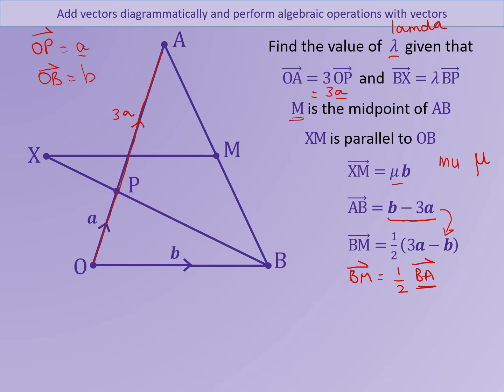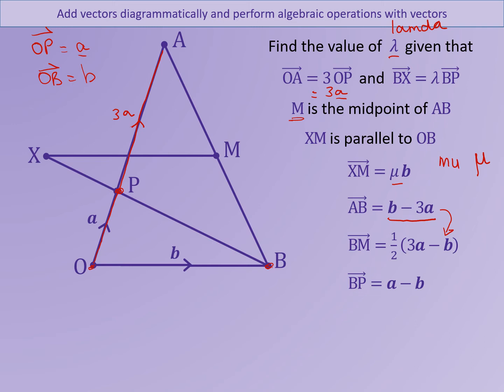If we look at the vector BP, so we're going from here now to here, we have enough information to get us from B to P because we can travel from B to O and then from O to P. So that gives us this vector. I'll just rub that extra information there. There we go. So the vector BP is A minus B, or you might have written minus BA, and that would be the same thing.